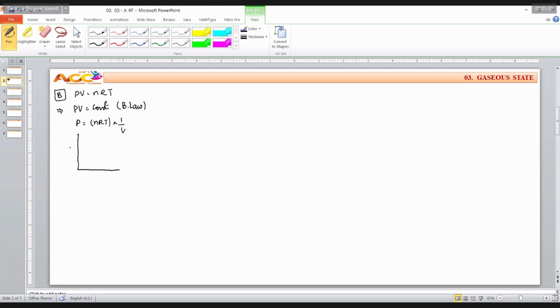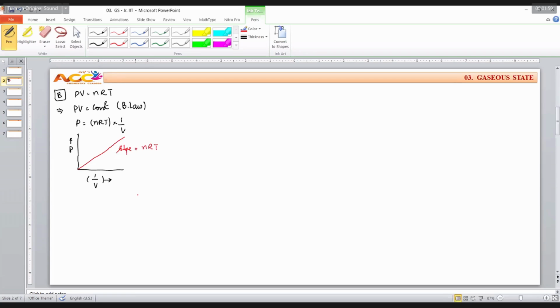Here you said, sir, we are having pressure, and here, if you take 1 by V, I have taken two graphs there, 1 by V as well as V also. If you have this type of situation, what is the straight line passing through the origin? Nice. Now the question is, sir, what is the slope of this graph? On that day I said some constant. Now we have the value of the constant. This slope of the graph is equal to nRT.